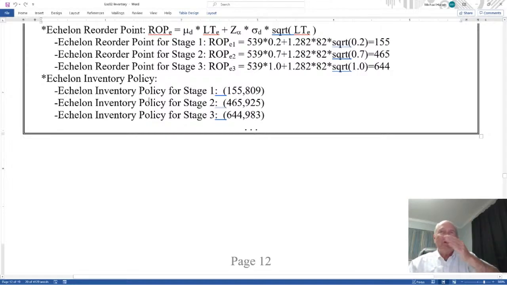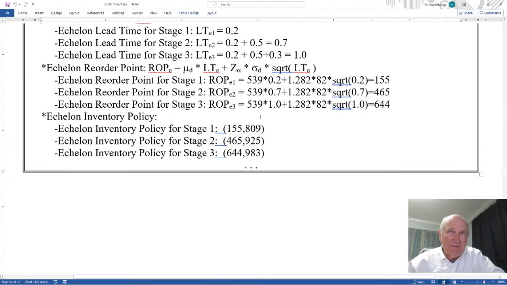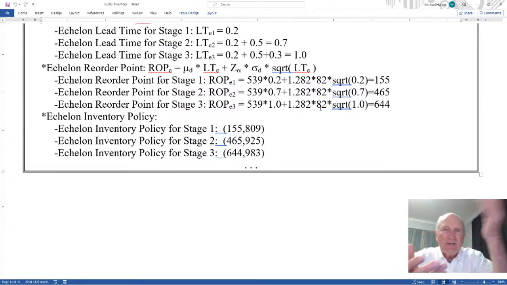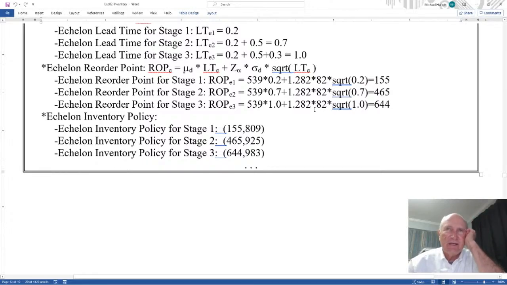And so notice the further upstream you go, you adjust that uncertainty, you adjust the echelon inventory policy with ROP, not the lot size. Again, okay? You see a theme here. So in supply chains, it's the timing that you change, not the lot size. The lot size keeps a low cost. The timing then will satisfy your echelon lead time, echelon inventory, and the variability and stock out levels.